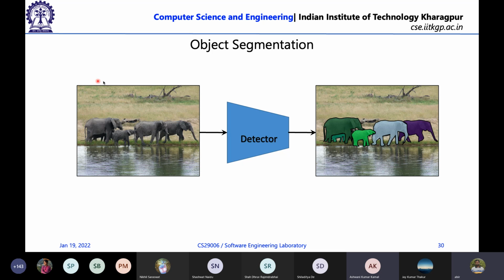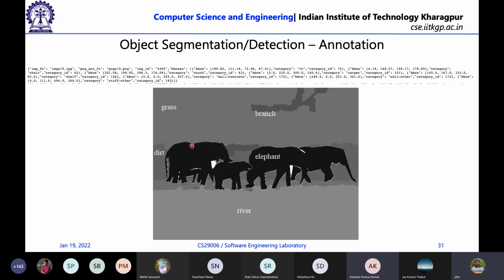Since this is a color image, the original image will have 3 channels. But accompanying it, some persons meticulously sat and drew these masks, and they have saved it in this form, so that this black color means these pixel elements belong to the elephant class.